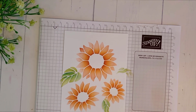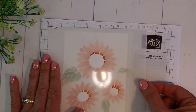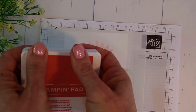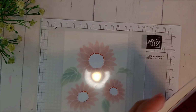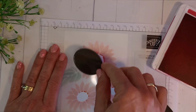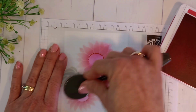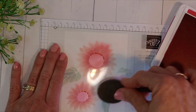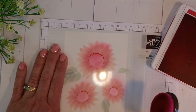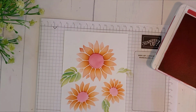And now we come to the last color and the last 2 stages. So number 3 in the notch. Cool. And I'm using Sweet Sorbet for this. Now the trick for this first step is, I just want to make sure I hold this gently, very lightly for the first step. Just a little bit of color in there. Okay. Cool. And now, clean it off, Bernie.